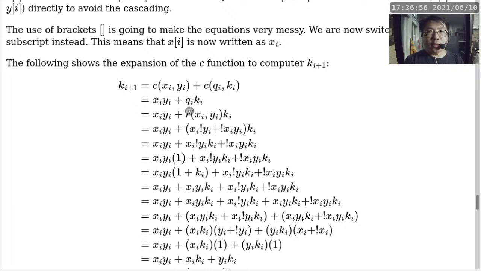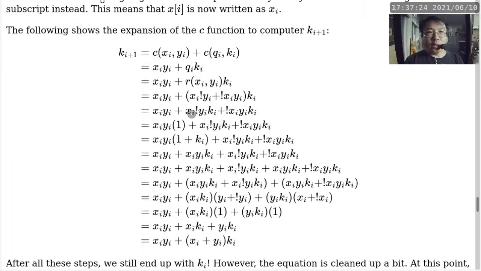And then qi is defined as the r of xi, yi, and this is how we define the r of xi, yi. We could have used exclusive OR, but I boil everything down to the 3 Boolean operators that we are familiar with, which is AND, NOT, and OR. So that's why I boil it down to this one here. This is also something that we talked about yesterday.